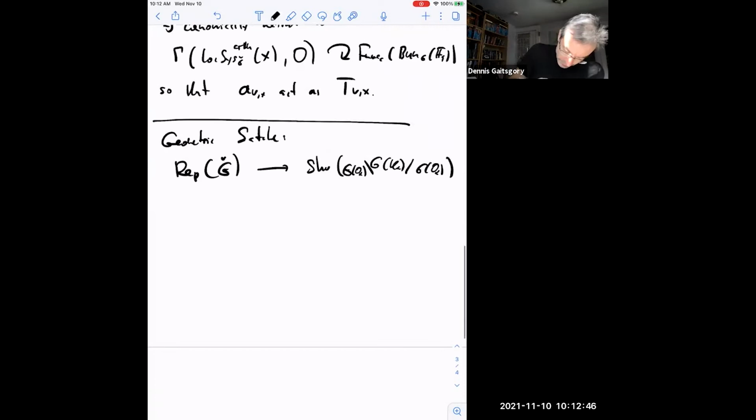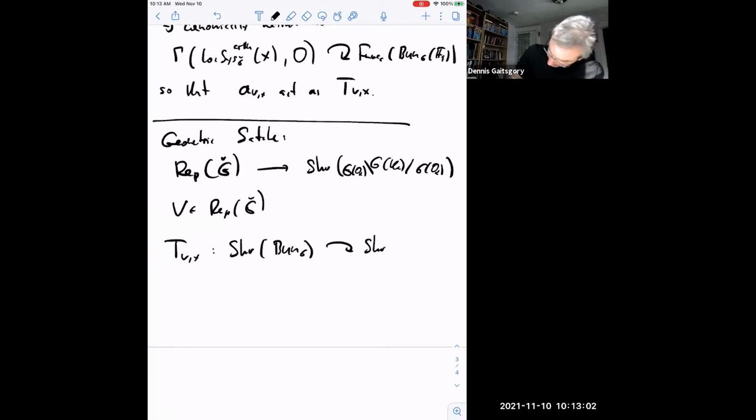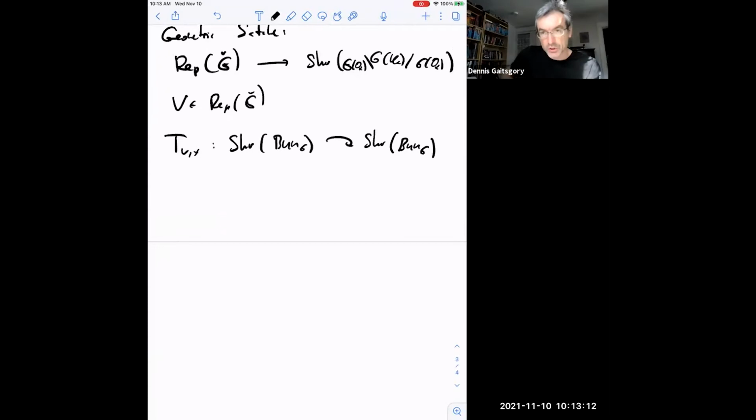So I denote them by the same letter. For every V representation of the Langlands dual group, we have this functor T_V^X that acts on sheaves on Bun_G itself. And now we are trying to play a similar trick. We're trying to organize these functors that pairwise commute into an action of what would be an analog of commutative algebra, but we are now one categorical level higher.